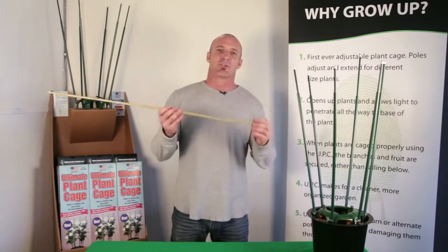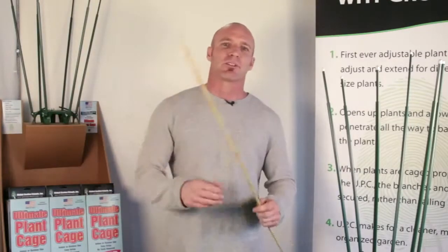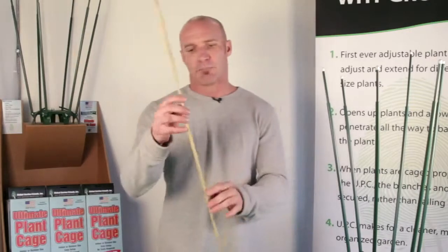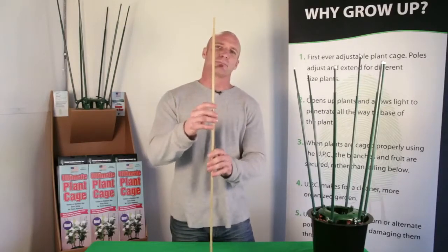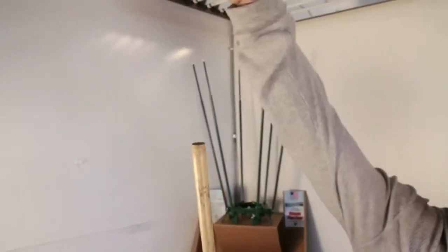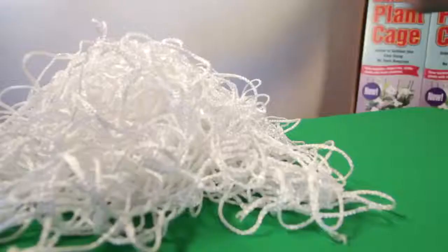These days you need to have your room clean. The easier it is to clean, the fewer bugs, molds, and funguses you bring from run to run, and the higher your yields will be because you're not sitting there fighting bugs or molds the whole time. So bamboo is a no-no because of those things, and also it comes in one big piece, so it's usually going to be 3 or 4 times the size of your plant, so your lights are going to be way too far away, or you have to break the bamboo and deal with that kind of a mess. So old school bamboo, no good.